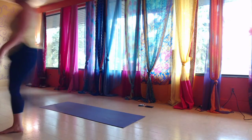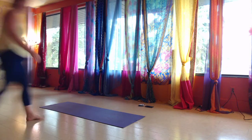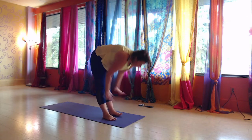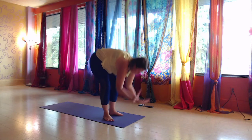Beautiful. Connecting with the breath. Maybe find a little more height on that exhale. And then plant the foot down, find your forward fold. Maybe pedal out through the feet. Inhale, halfway lift. Exhale, forward fold, maybe find your crow.